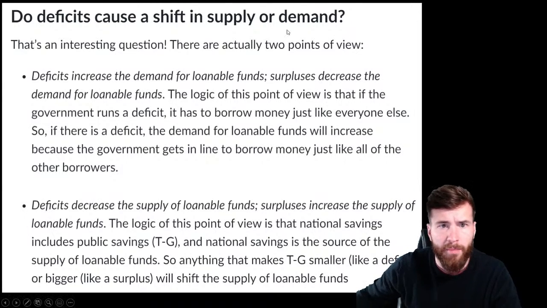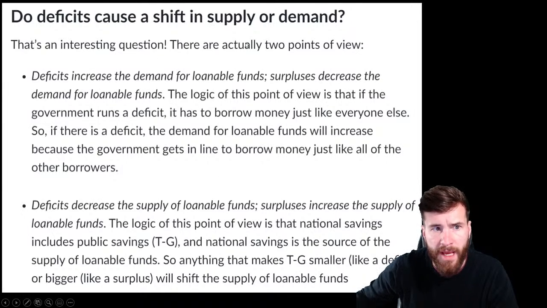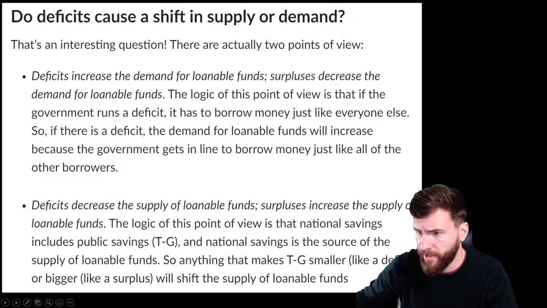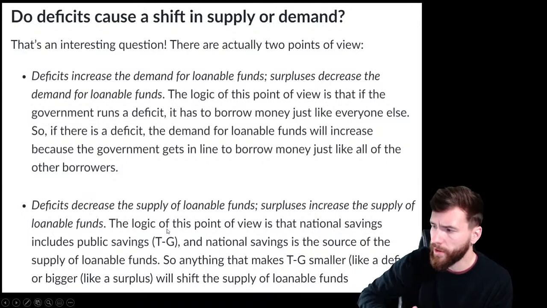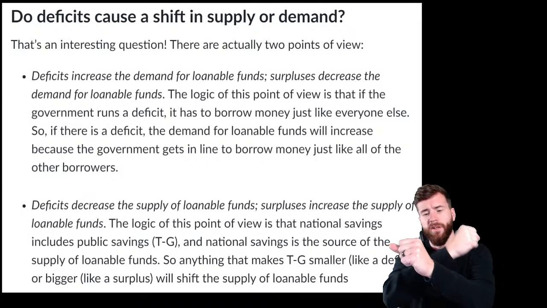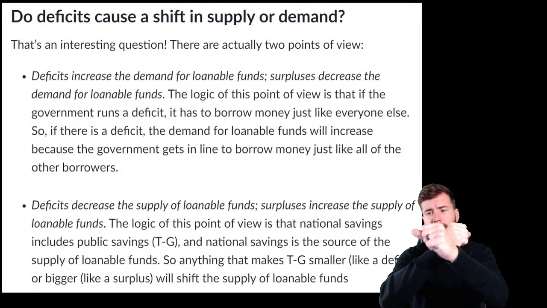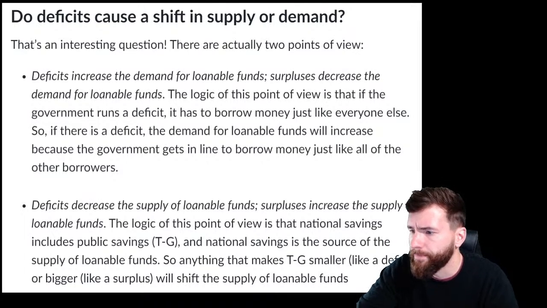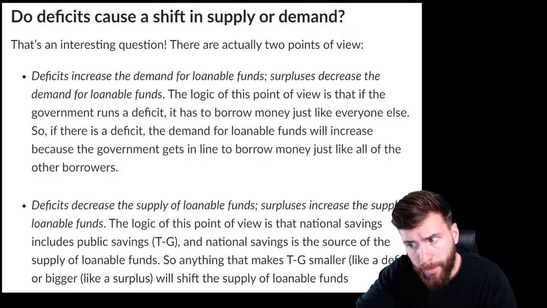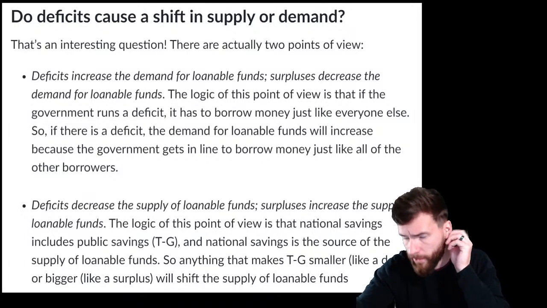So again, when a budget deficit happens, it's going to cause the demand for loanable funds to increase, because they're going to have to borrow more money, and if they're borrowing more money, they're going to be less willing to save. They're going to be saving less money, thus the supply would decrease. So if demand for loanable funds increases, supply would decrease based on a budget deficit, and a budget surplus would be less demand for loans, and if we're running a surplus, we're saving more money, which would increase the supply for loanable funds.